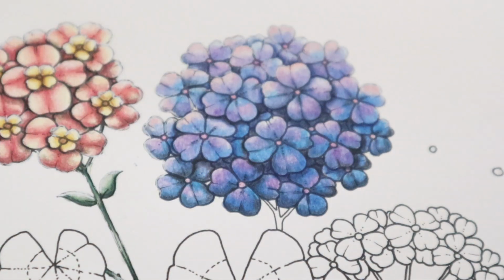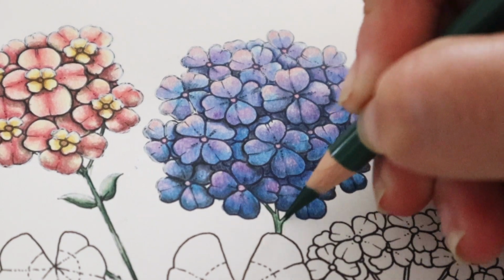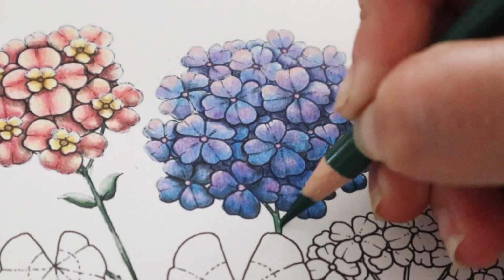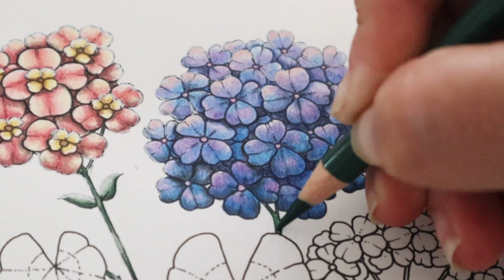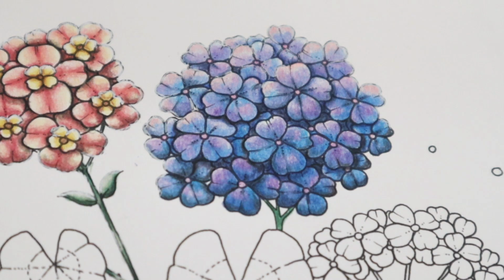Just going to finish off by adding a little bit of juniper green to this little stem here. You can see the bottom of the stem underneath the leaf below, so you can add a bit of juniper green to that one too. And once you've done that, we are all done and dusted with these two top ones.